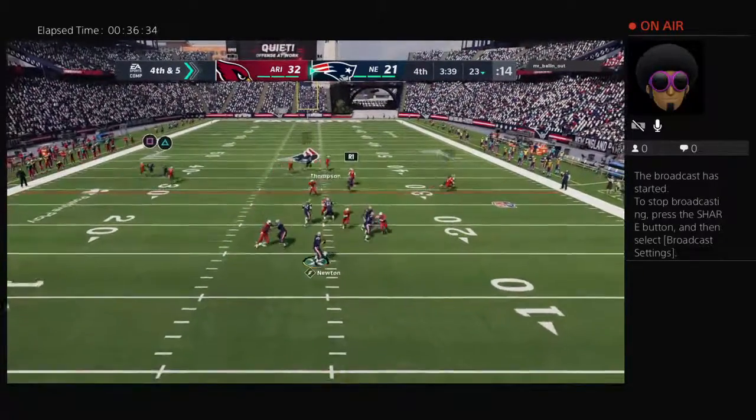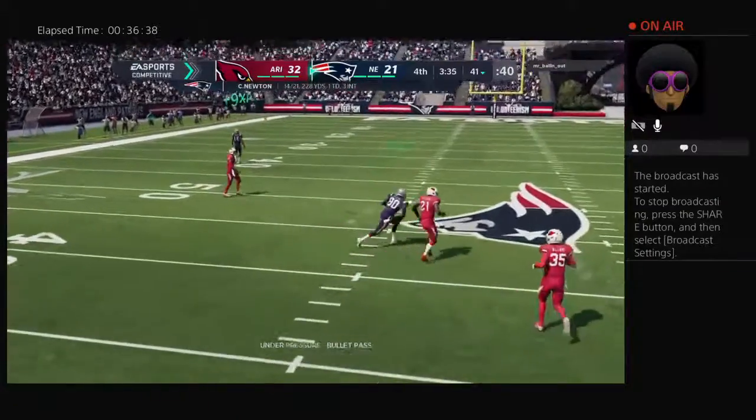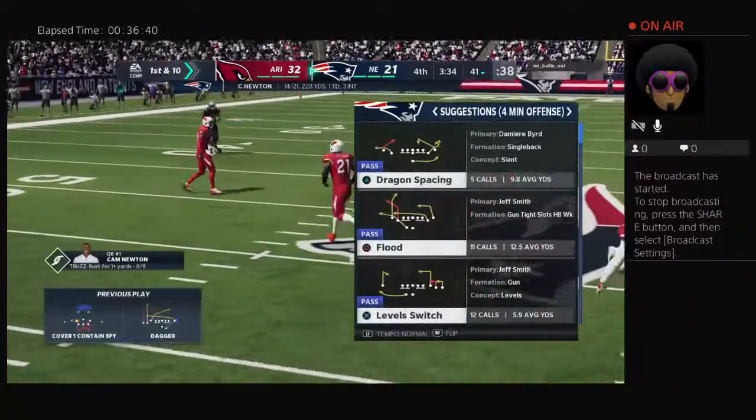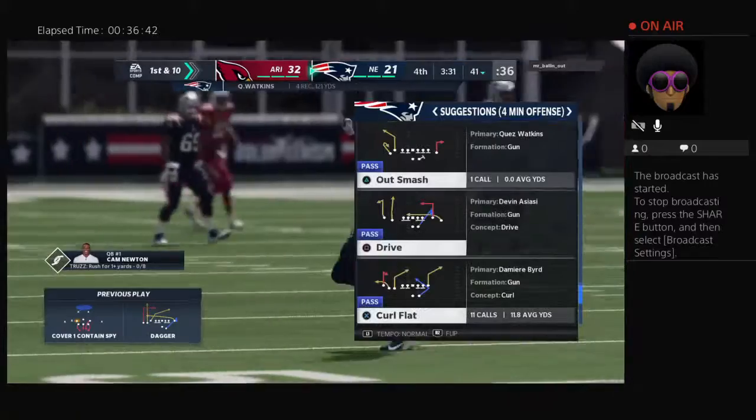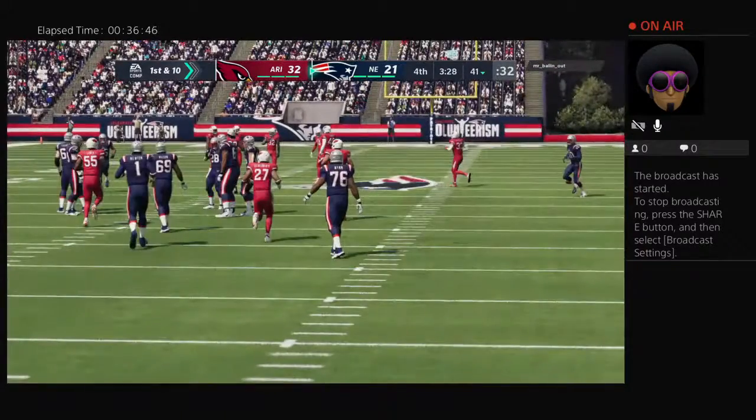They snap it to Newton. And they get him down, but not before he takes it across the 40-yard line. The time to pull out the stops is now, and they convert there on 4th down. 1st and 10 at the 40.